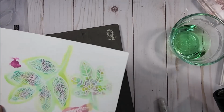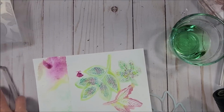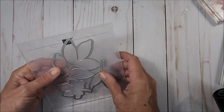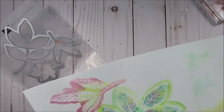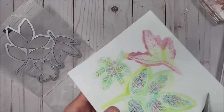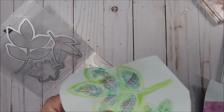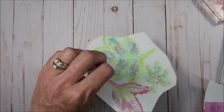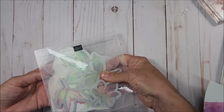So I'll come back to this. But right now, I want to get this cut and embossed. So I'm going to bring in this paraphernalia. Let's move this water before I spill it everywhere. And I'm going to lock this in just like so. And I'm going to line these up. Now actually, what would be easier is to trim these out. And actually, because this is a little bit damp, I'm probably going to get even more intensely embossed images, which you already do get quite intensely embossed images with these hybrid embossing folders, but the paper's still a bit damp, so this is going to be fun. Okay, so this is how I do it. I'm sure there's other ways, but this is how I'm doing it.